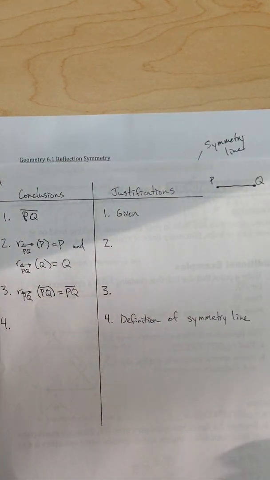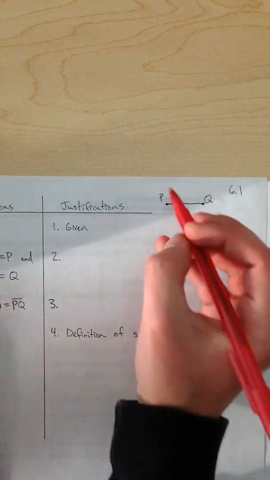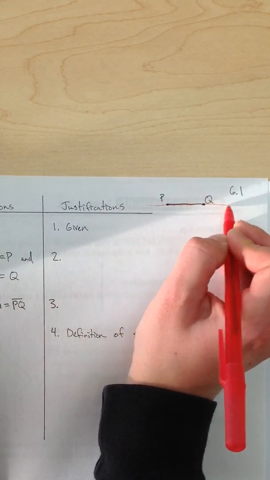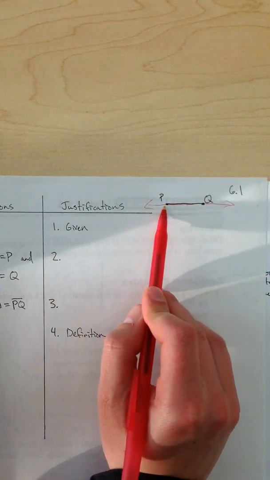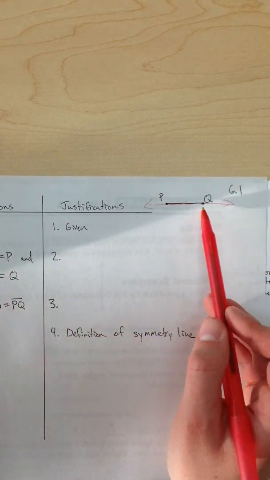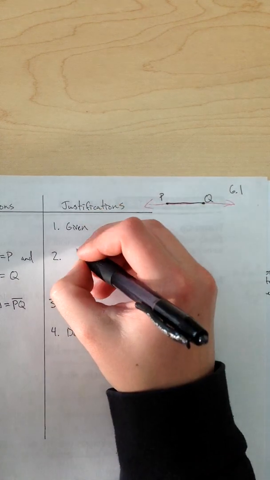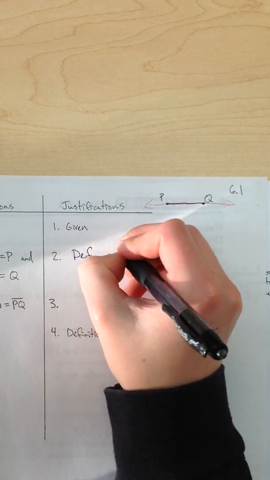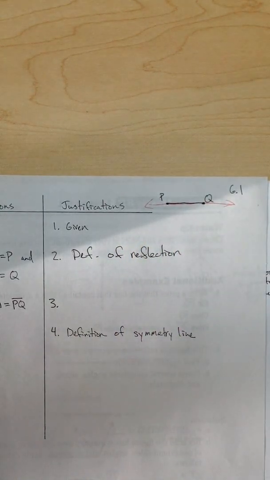And then what they say here for our conclusions is basically if we flip over, so let's see this here. If this is our segment here and we've got some line going through that as well, like that, if we flip P over that line, since P is on the line, it's going to stay as P. If we take Q and flip it over that line, since again it's on the line, it's going to stay at that position Q. So this is going to be definition of reflection, because that's when we take a point that's on the line, flip it over, and it's still on the line. That's part of that definition. Okay, and that works for both the P and the Q.